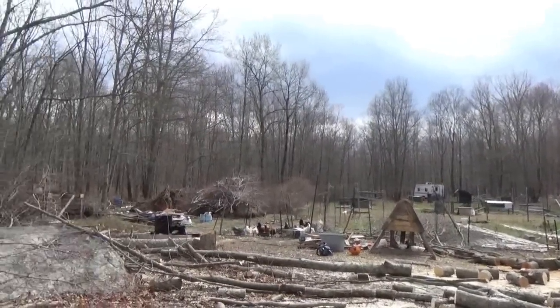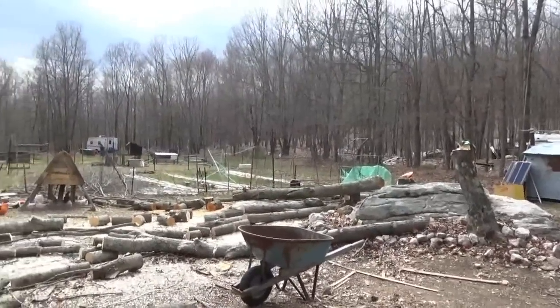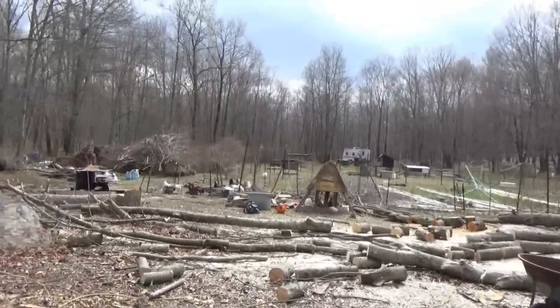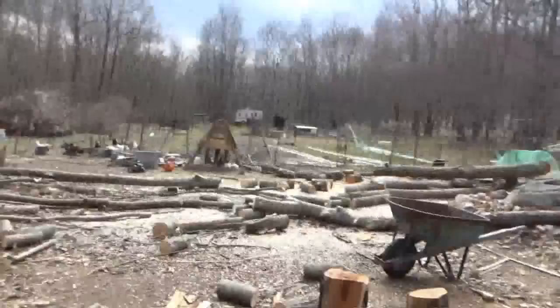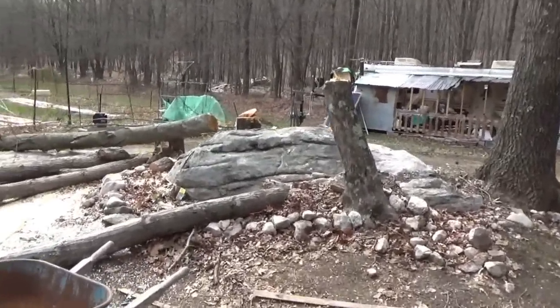Look at that view. It looks like a logging camp. Look at that view. It's funny. Tim and I have been working all day, chopping and chopping, and they're clearing it out nicely. I wish I'd had the camera going before.